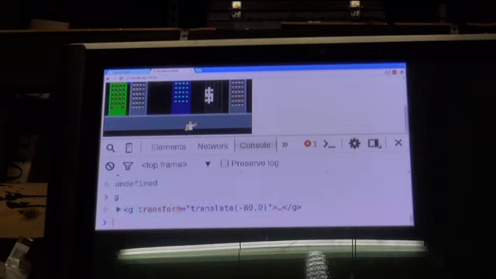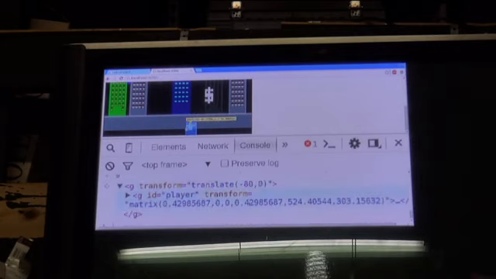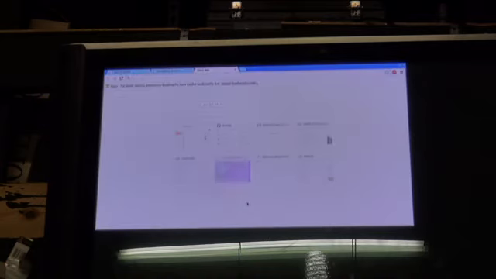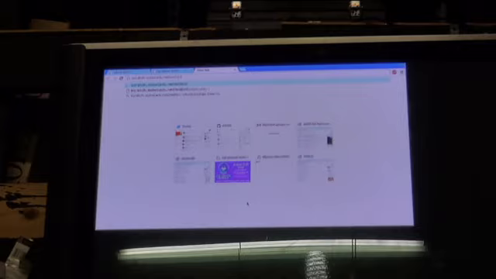The reason why I created a new G tag to contain it is that player already had a position on the screen, so that G tag inside already had a transform, if we look at it. So you probably want to leave that transform alone because it's going to be positioned in a nice spot that you can use with Inkscape. But if you create another G tag around it, then you can set the transform property with setAttribute to be whatever you want. So that's just some basic tricks that you can use to make a sweet game like this.